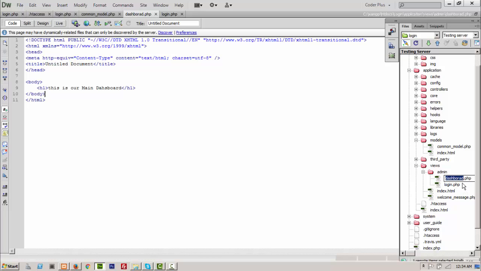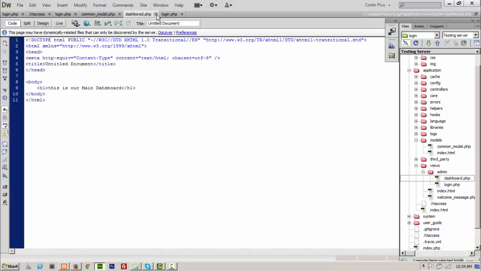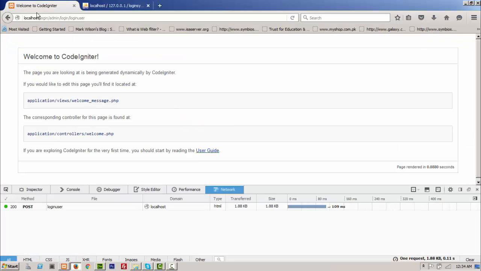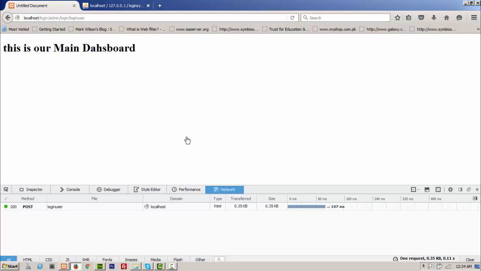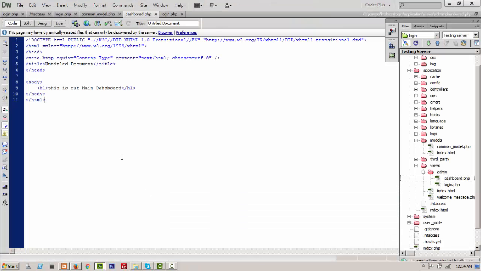There is, I think, a spelling mistake, a typing error, dashboard. Now save it, go back, admin 1 2 3 4 5 login. Yes, this is our main dashboard. So we are now successfully fixing our bugs.